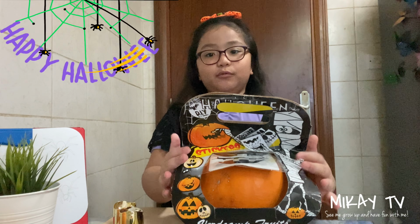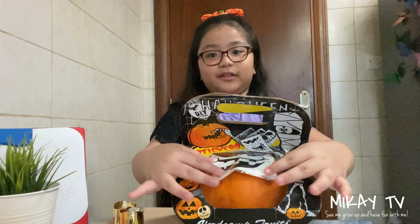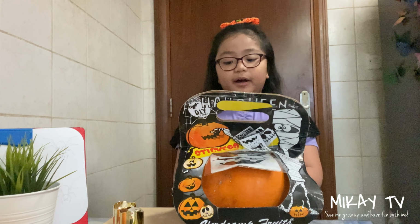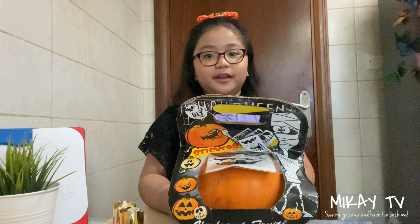A special Halloween themed video, and today we're gonna carve a pumpkin, but this one's not a carved one, it's stickers. We bought one with stickers, but usually I buy plastic pumpkins because there are no pumpkin patches in the UAE, so I'm really quite surprised that this came in the supermarket.